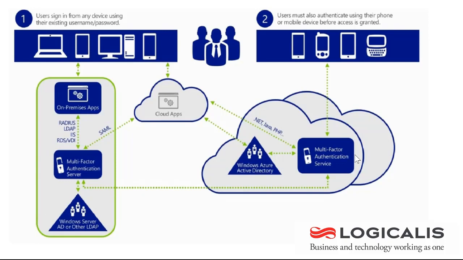At the same time, many of you may not be aware that multi-factor authentication is also extended to your on-prem applications. When we talk about on-prem applications, one of the most common uses of multi-factor authentication is VPN. It could be a Cisco VPN or a Microsoft VPN solution. You could use the multi-factor authentication server, which has to be deployed on-prem, or you can use Network Policy Server for that matter, and it still gets the same job done. The multi-factor authentication server can be configured as a RADIUS server for your VPN configuration or VPN two-factor authentication.